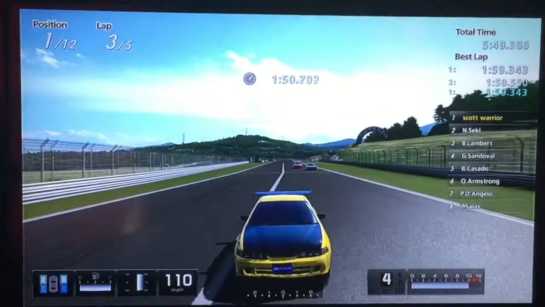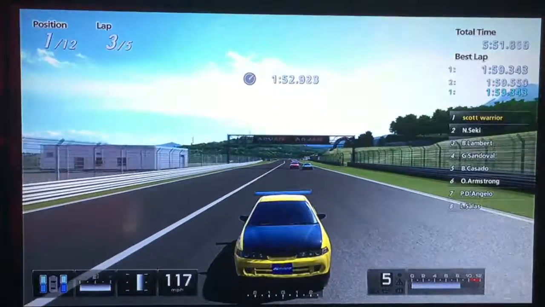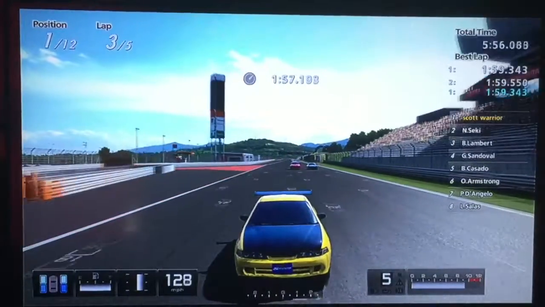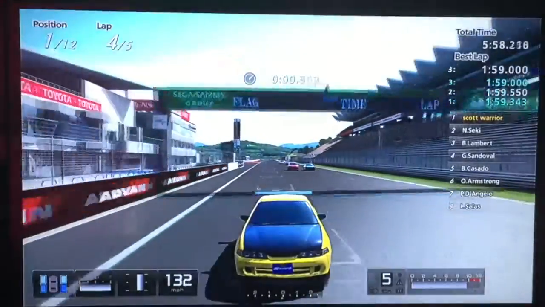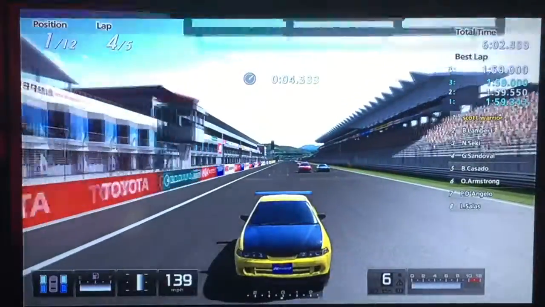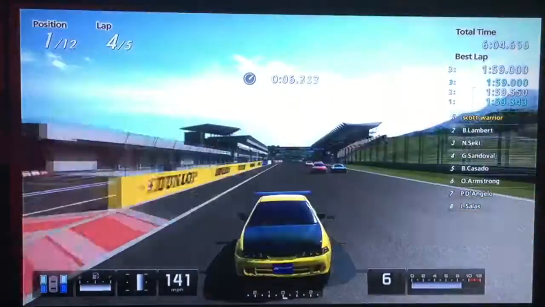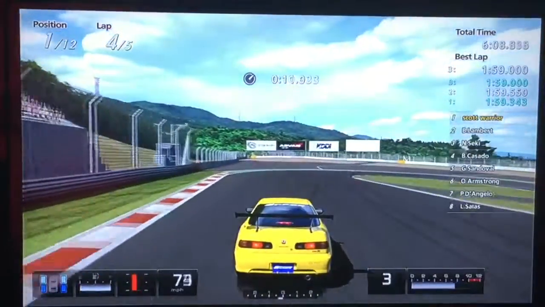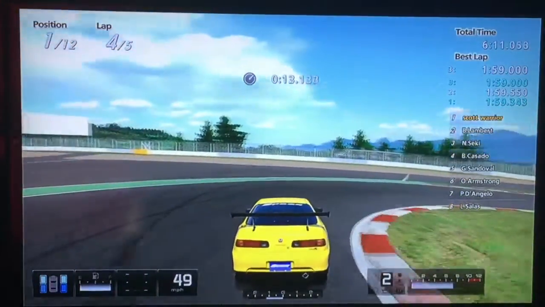Trying to keep myself ahead of the RX-7. Evo looks like it's getting the upper hand over him. Evo is almost drafting off of me, and I don't think they're going to be close to me anytime soon. I have to brake. I have to get the draft a little bit. Brake a little bit early into T1.